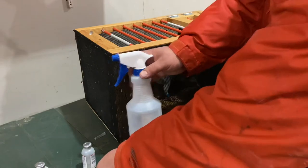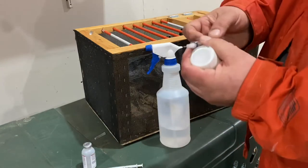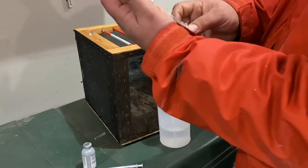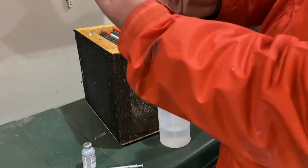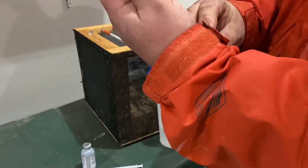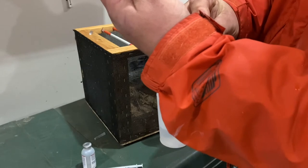Before I get to the next bird, let me show you what I do to get the PMV out. I pick it up and put it there — like I said, I spray it first. I always pull way past where I need it to be: it says 0.5 but we only need 0.3. I fill it way past that and then push it back so you don't get any air bubbles in there, because we always put this stuff right up underneath the skin.